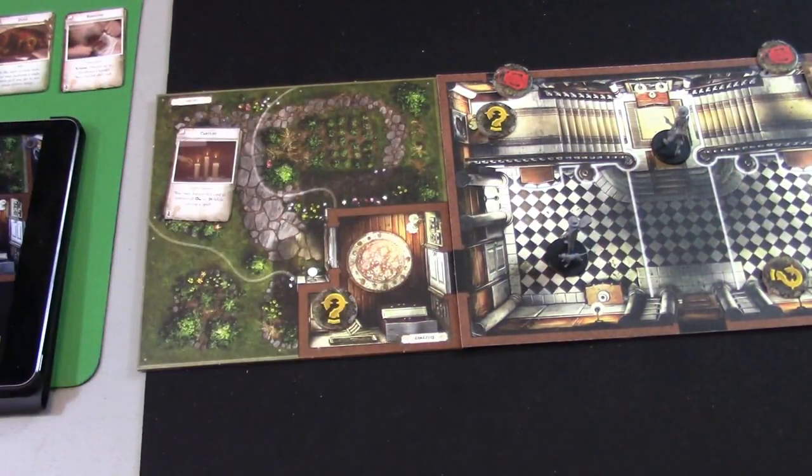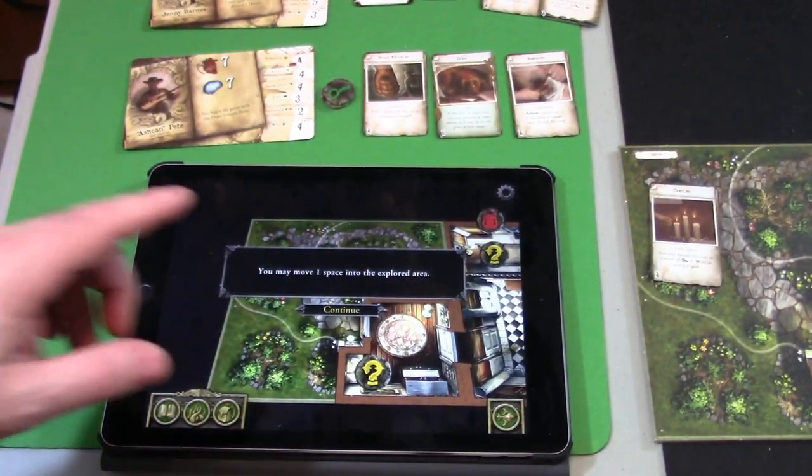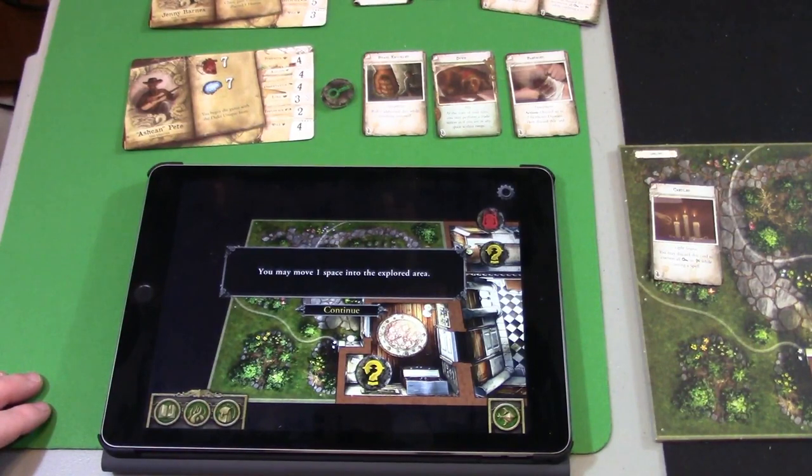And we're going to continue on. I'm sure there's more that we have to do here. Okay, let's continue on from there. See what else we have to do. You may move one space into the explored area and continue.